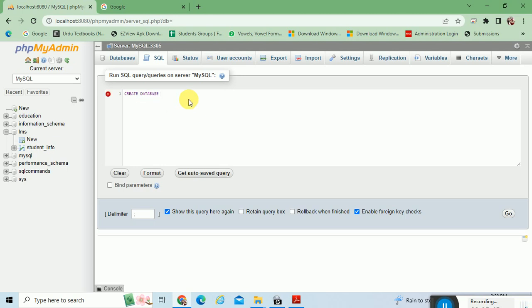Suppose that just a simple name I am giving here, db1. Second name of the database, create database db2. db2, terminate the statement, terminate the command.